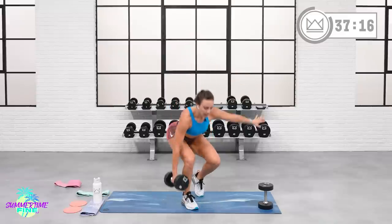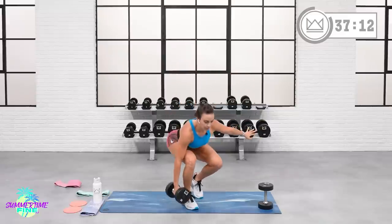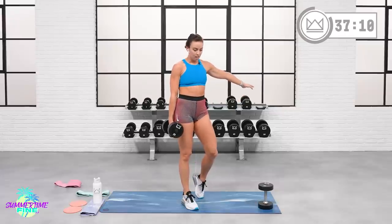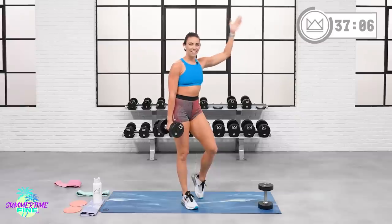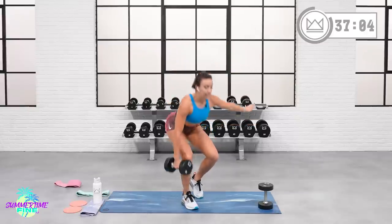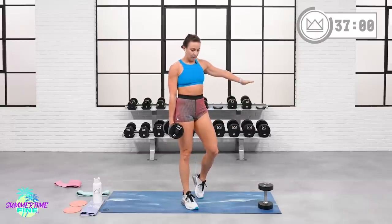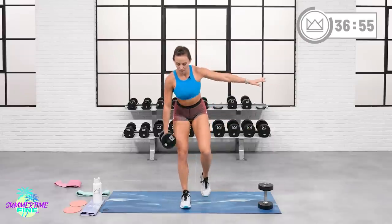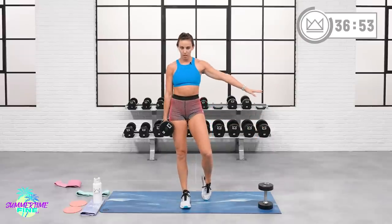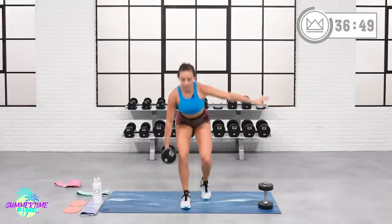Show yourself how far you've come since week number 1 of Summertime Fine. That very first week where we were still kind of figuring out how to balance, how to work one leg at a time. Now you know, now we go. Keep working. Good. 10. 2 more, ready?